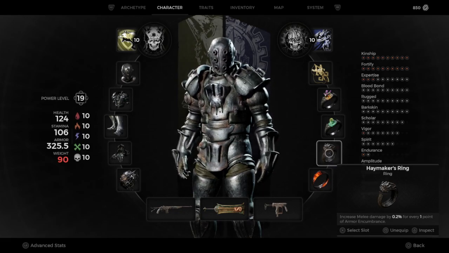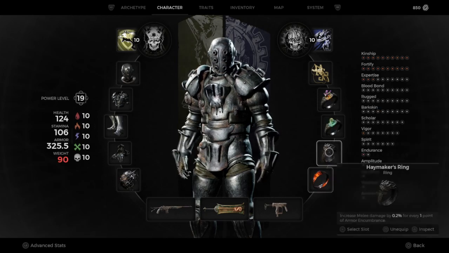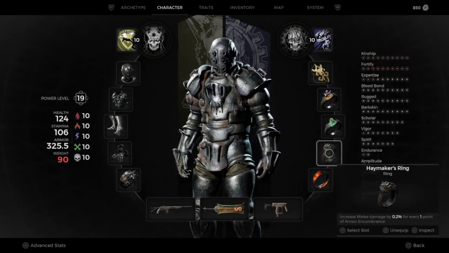And I can just walk up to enemies and slam into them, so it's absolutely hilarious. Overall, I like the combination of being able to take a lot of damage and do a lot of damage at the same time. That's why I like the Haymaker's Ring. This is found in the Ashen Wasteland in Root Earth. There are guides out there for that, and also for the Dying Ember, so definitely search for those, because if you're in the Ashen Wasteland of Root Earth, you can find both of these, and they will make your melee builds 10 times better.